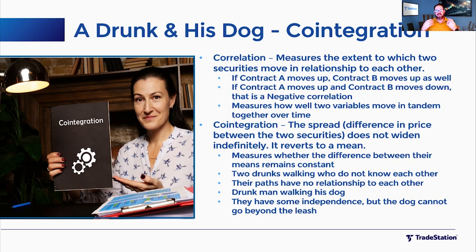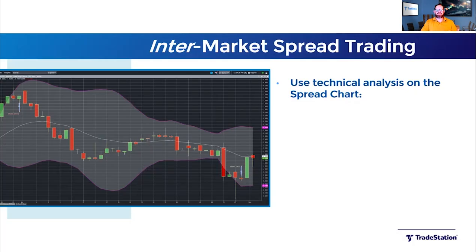We have to have that co-integration between the two securities. You can't just trade one security versus another because you like it. They have to have a co-integration, a relationship that they usually will either stray away from and then revert back to, or come too close and revert back. If the dog steps right in front of the owner's feet, the owner might trip and the dog runs to the end of the leash. So that's what we're trading when it comes to spreads.